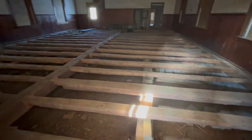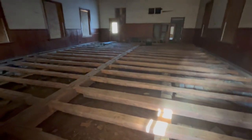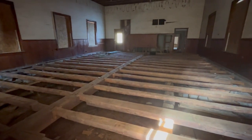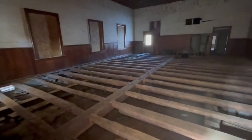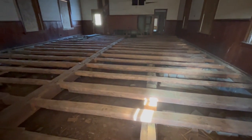They are all rounded on the bottom because it was the 1830s, and they were cutting down these trees by hand. They did not bother to flatten the underside because it didn't need these other additional supports we have here and on the other side. They only needed that central support, which they are notched into, and the supports on the side. So they did not bother to flatten the bottom.